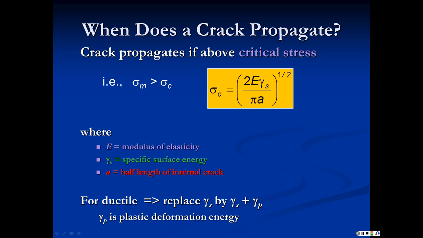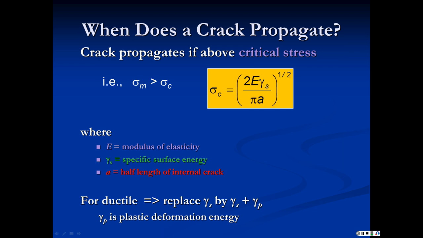The simplest approach is to say, well, it propagates when the applied stress is greater than some critical value. And for a purely elastic material, that value is going to be a function of the modulus of the material, because we're talking about how much energy is stored, divided by pi times the crack length, okay? And then gamma S is the surface energy, the energy per square inch or per square meter necessary to make crack surface. And so we can calculate from this what the critical stress is, that if we exceed that, if the near field stress exceeds that, we'll get failure.